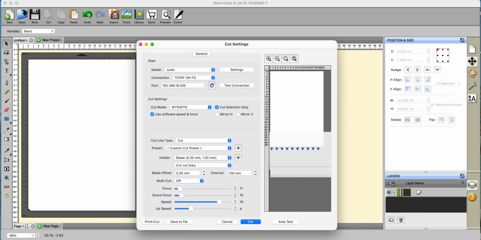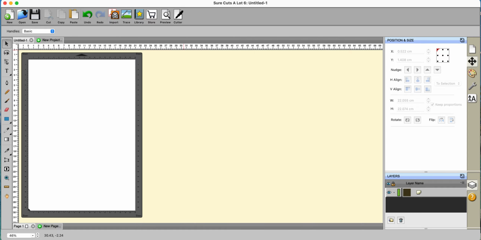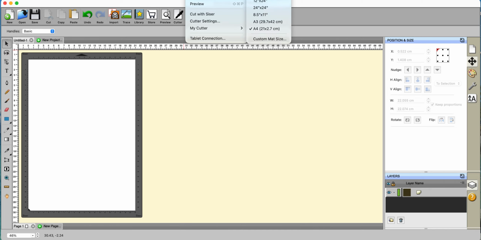But there is another thing right on the very top. It says Shortcut Slot 6. You then have File, Edit, Object, Path, Layer, Page, Effects, Text, View, and then Cutter. And if I cancel this one out and I go to Cutter, you have mat size. So you can choose your mat size. You can put a custom mat size in if you want. It's a very simple process. A box will open up and you just put some numbers in and do whatever you want to do.